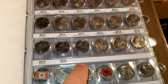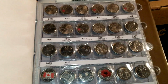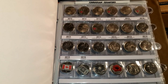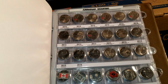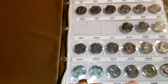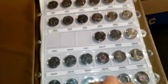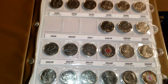But the big issue is the ones that are in here that it just doesn't have a spot for. So these two being the main culprits, the 2008 Poppy being the other one, and the 2000 and, well, these are 2010, so they're not in there as well. If I go back to this section here, they're just completely missing. And then, of course, that 2006P is also missing. So it's a bit of a pain in the butt, but I have taken some time. One of the advantages of these books is that if you've got a problem like that, you can fix it. It just takes a bit of work.